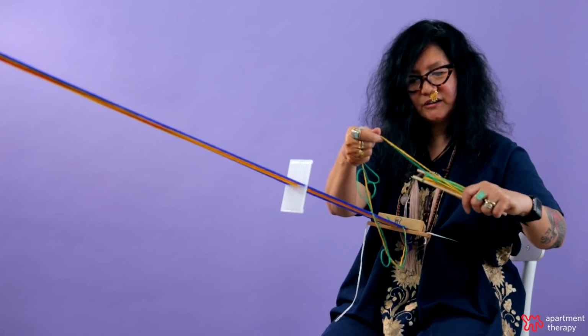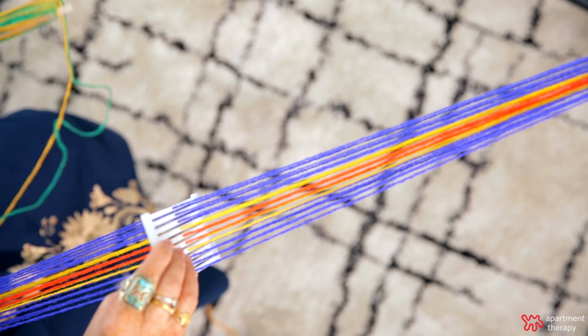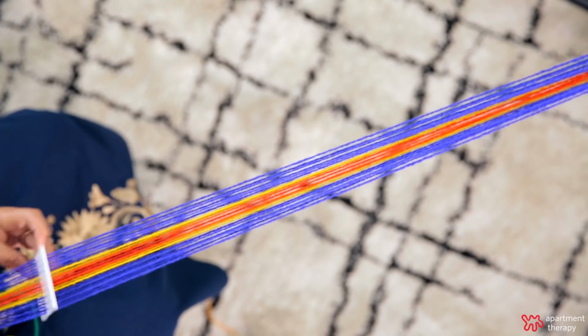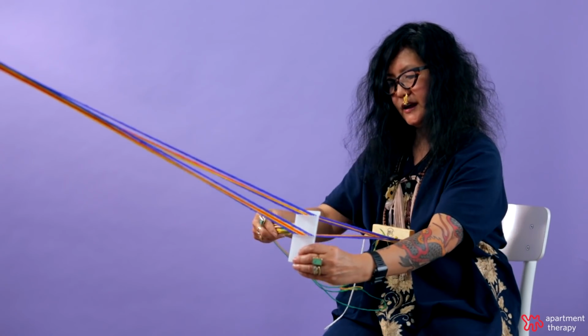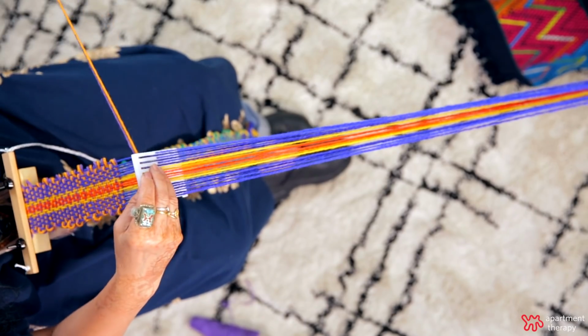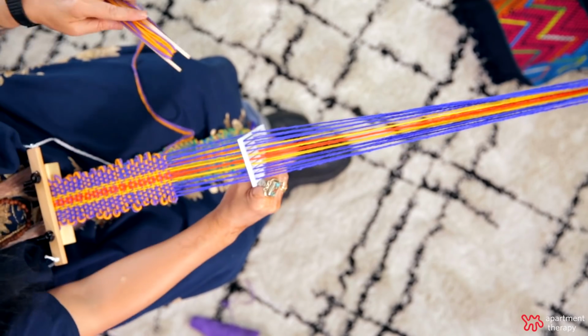And this is your shuttle right here. You pick up the shed, there's an opening, you pass the shuttle through, and you beat. You bring it down, you pass the shuttle, and you beat, or what we call packing the threads. So you're just basically going up and down.